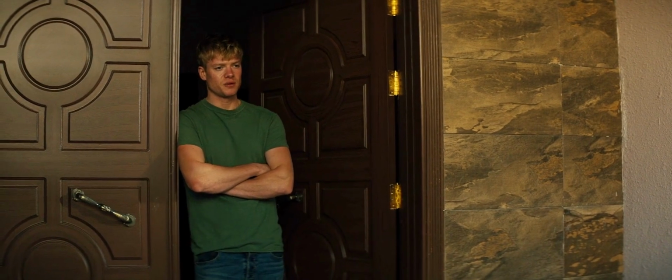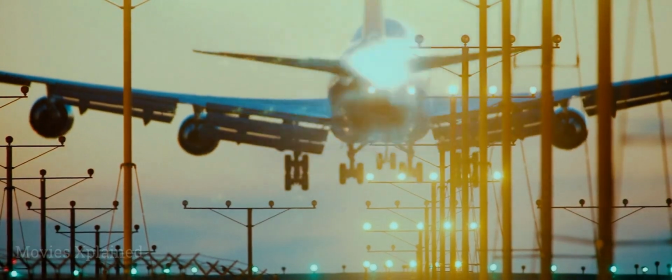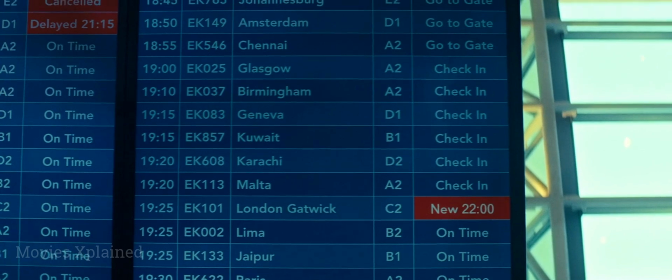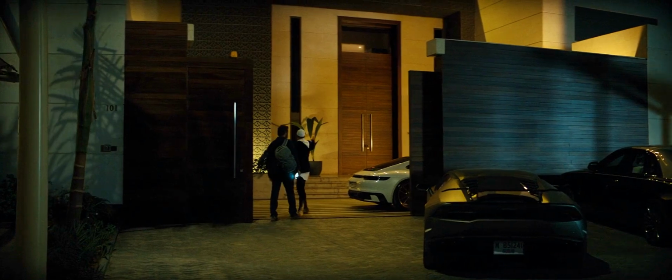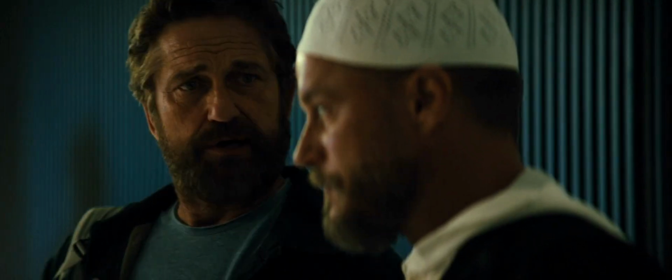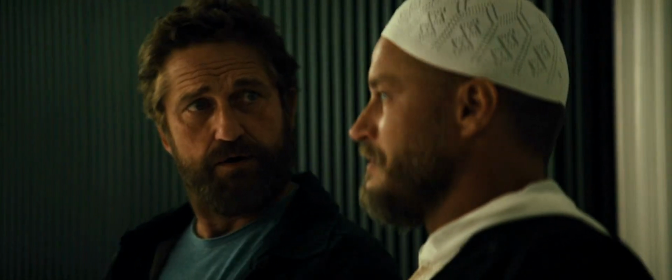Tom bids farewell to Oliver and reminds him to erase any evidence of their mission before he vacates the safe house. He reaches Dubai safely, but his flight gets delayed. Soon after, he receives a message from someone asking him to meet before his flight departs. It turns out to be Roman, a CIA agent, who invites Tom to a party at his house. Roman offers Tom a mission in Afghanistan, but Tom initially declines, wanting to return home.